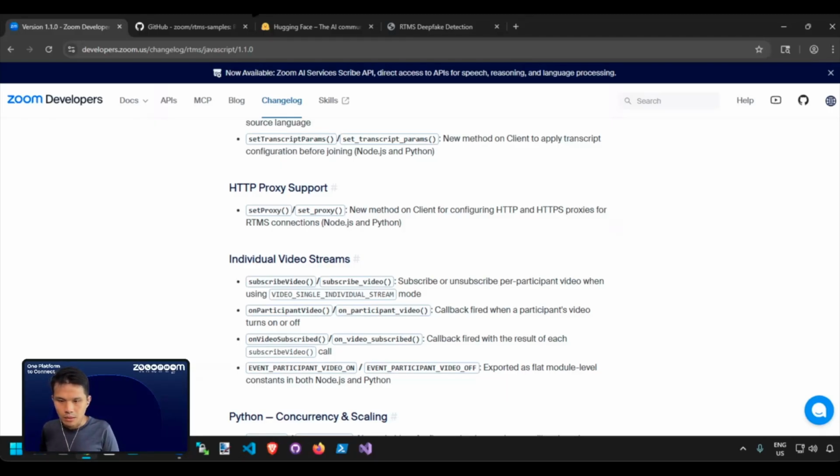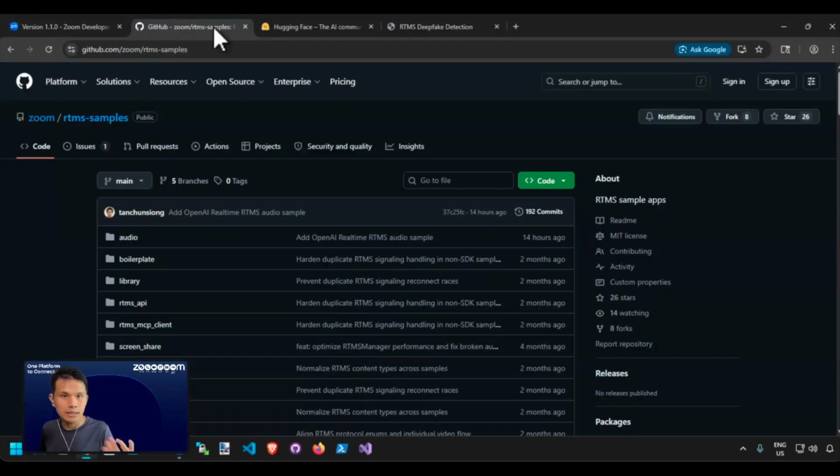Today in this demo, I'm going to show you how we can use the individual video stream as an input sync for deepfake detection. There are some other scenarios that you can probably do with individual video, for example, doing things like KYC or even doing things which are associated with the analytics of a facial expression of the individual. But for the purpose of this demo, we are going to do deepfake detection.